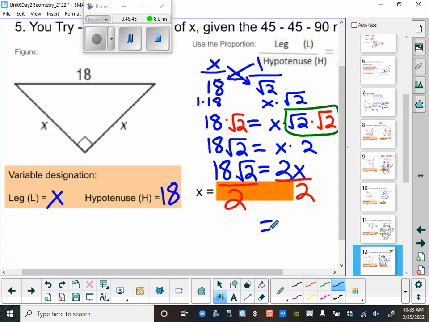Then rather than 9 what? Well, 18 divided by 2 is 9. But does that square root of 2 go away? No, you got to keep that square root of 2. This works here. This guy you have to drop. I can keep that square root of 2 with that 9. So that's going to be your final answer. There's your value of x: 9 times square root of 2. All right, any questions so far?